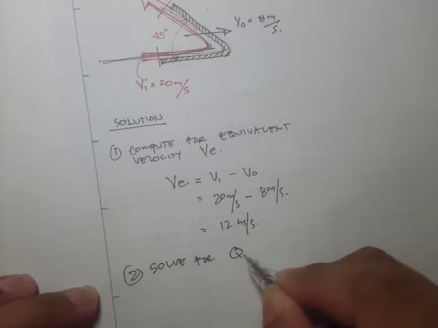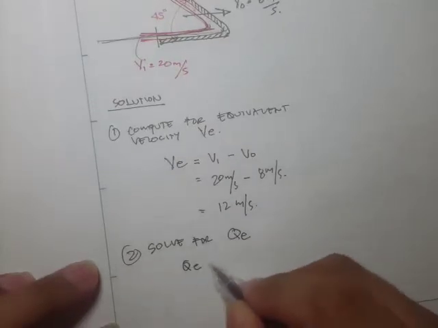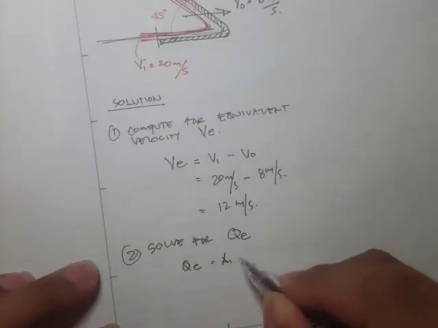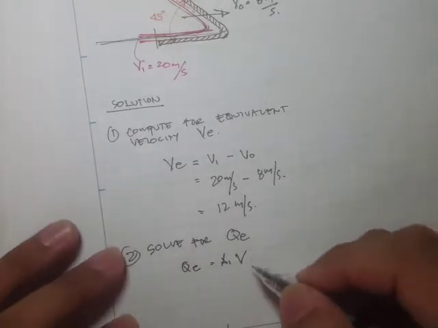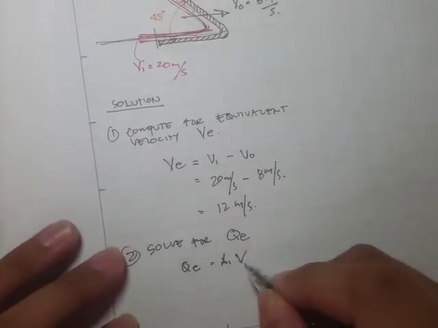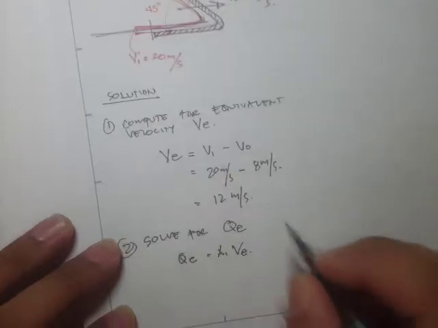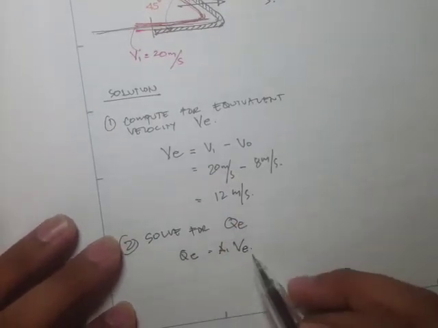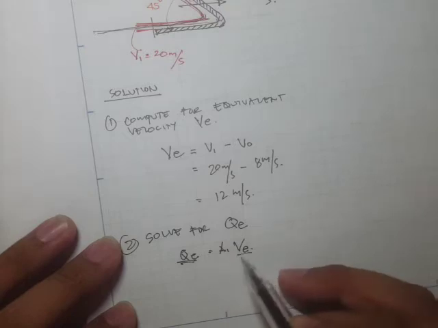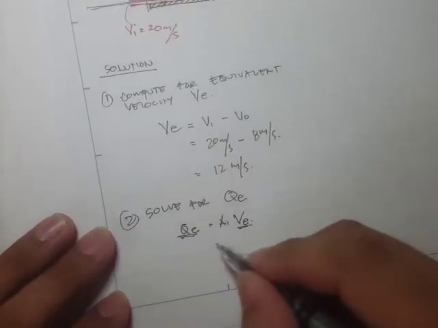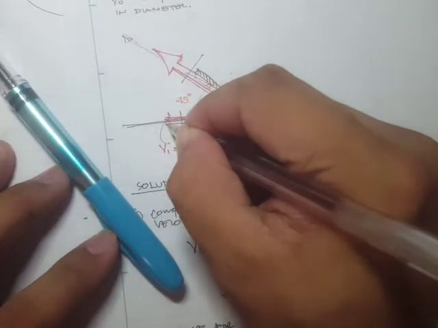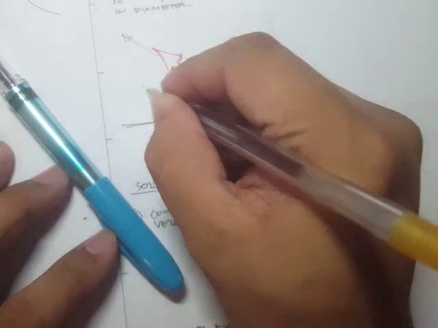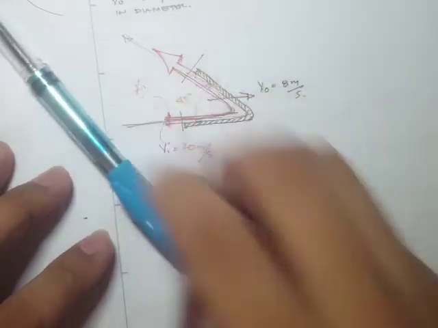the effective flow rate. So Q sub E is just simply A1 times the velocity, but this time we are going to use the effective velocity. If we want to find the effective flow rate, then we need to find the effective velocity. A1 refers to the diameter of this jet, so we have this area right here.